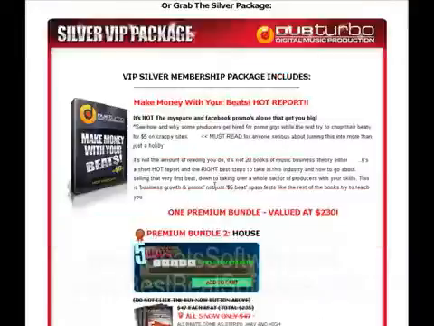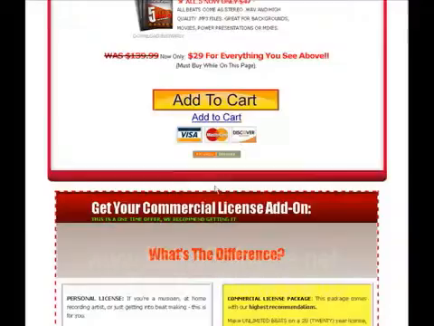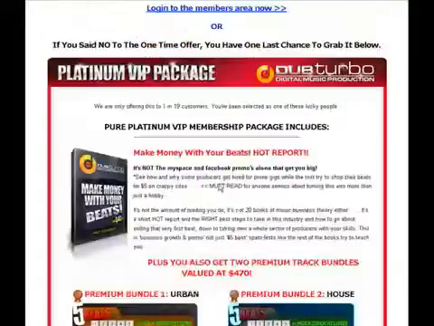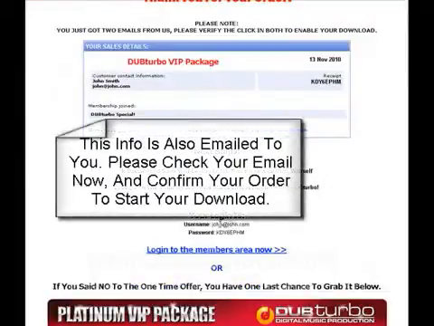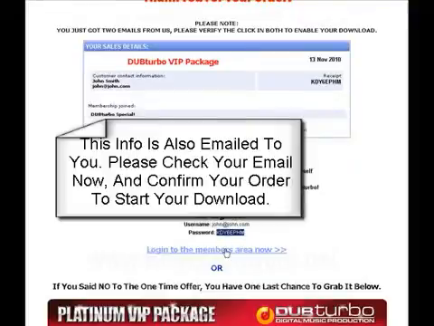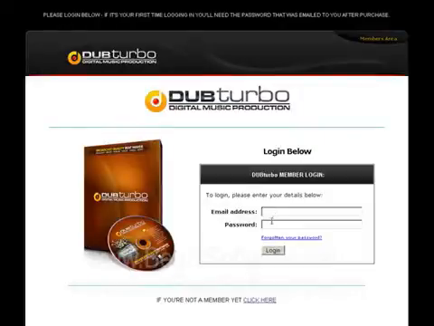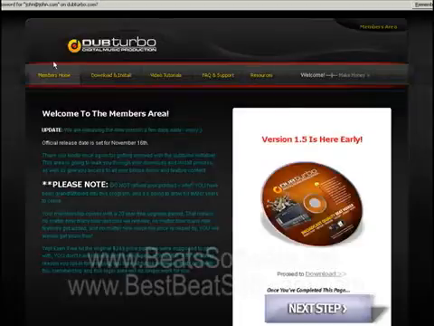Down here, you'll have the packages again in case you missed them or they didn't display for you during your purchase process. So what you need to do is note this. Your email is your username and your invoice is your password. What we're going to do now is go to the login area. We're going to paste the invoice that we just copied from the other page. That invoice number is your password, and you're going to put in the email that you used to purchase with. Once you do this, you're going to be able to log in and start the process.